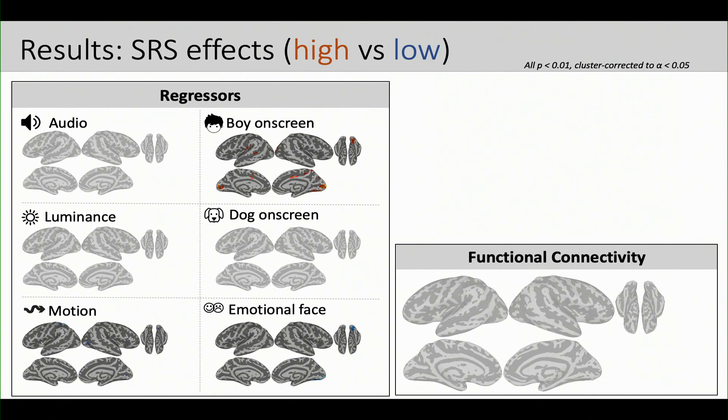In our functional connectivity analysis, and there's many ways of doing this. For this particular study, we just took a voxel-wise global connectivity approach to try and be as consistent as possible with the regression-based approach, which is also a voxel-wise measure. We actually don't see any differences at all that survived correction in functional connectivity during movie watching that scale with SRS.